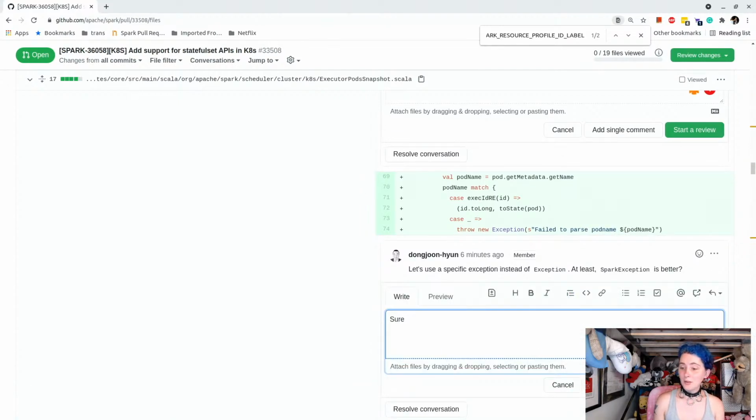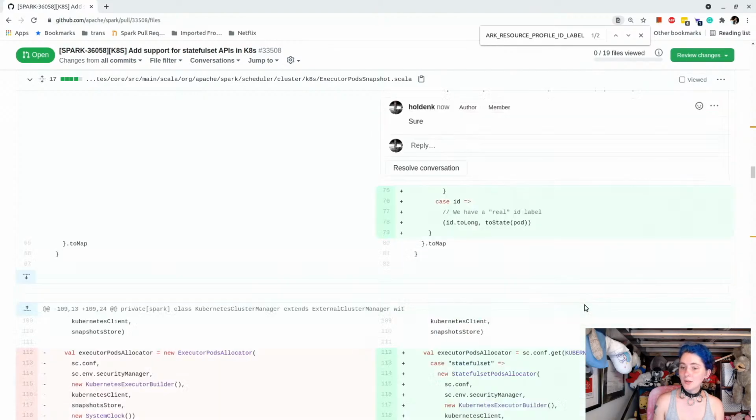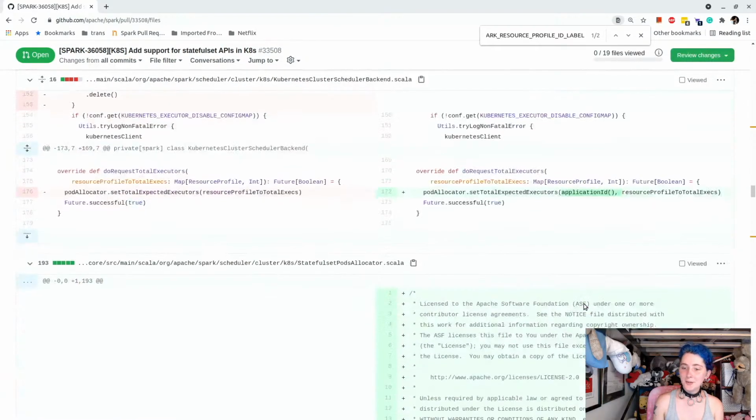Sure. Spark exception sounds reasonable, 100%. What else is there?